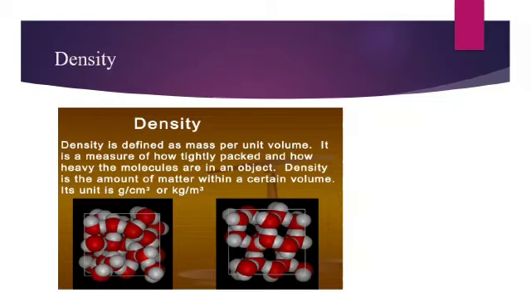The next one is density. Density is an important topic. It is purely a physical quantity. So firstly we'll define it and then we can calculate it. Density is defined as mass per unit volume. It is a measure of how tightly packed and how heavy the molecules are in an object. Density is the amount of matter within a certain volume.